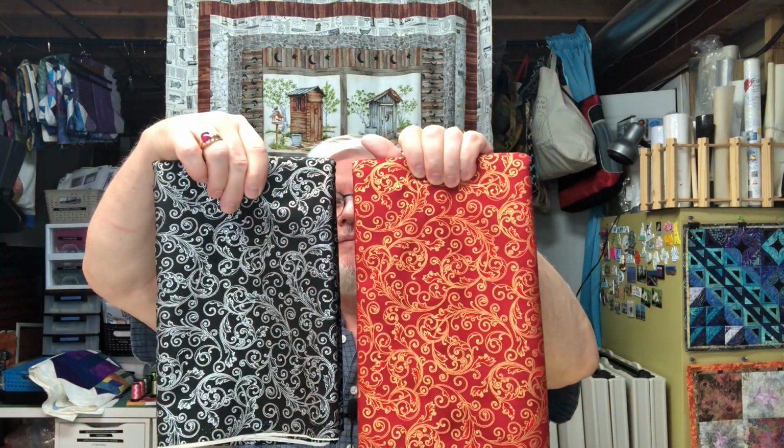And I bought the equivalent in a green. As I said, in my mind, these are going to be blenders or background. And then this is sort of the comparable to the black. Same design except in red, which is really cool. Now, here's something I just realized as I was showing you this. Why didn't I order the same black at the same time? Because it's got the same pattern and it would be a nice complementary piece. You know, these two will go together. Well, everything goes with black, right? But that didn't dawn on me at that time.